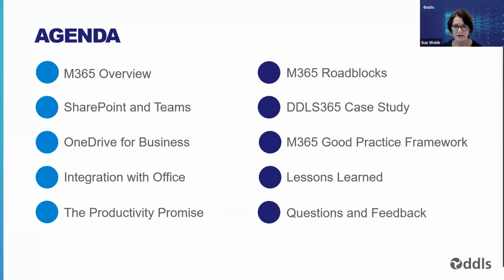We're going to have a look at a case study, which is actually DDLS itself. And then we'll have a look at the good practice framework, which came about as a result of our own implementation of, at the time it was called Office 365. We'll see what the lessons learned were from implementing that good practice framework, and then we'll have an opportunity for some questions and some feedback at the end. Though, of course, you're more than welcome to pop questions into the Q&A in the Zoom window.